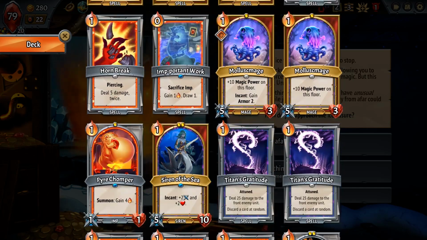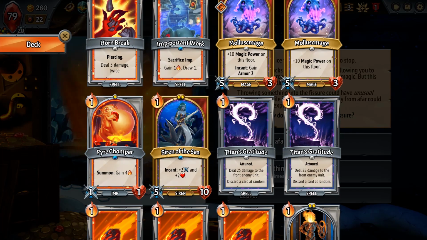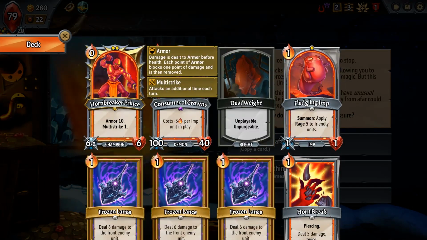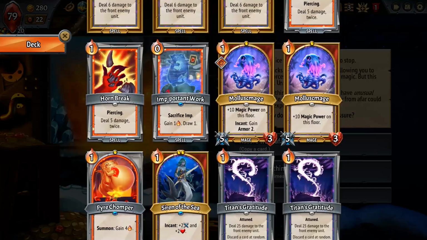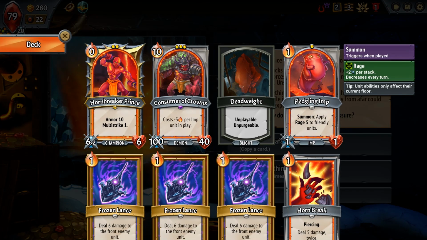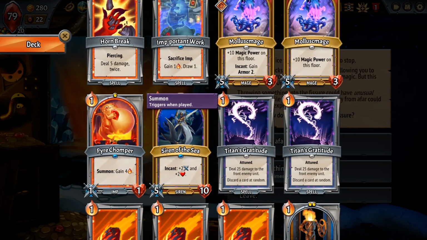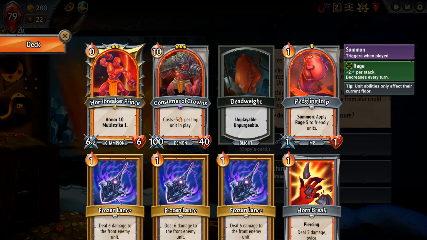Well, I can fix our imp problem. Yes, we can take a ton of imps. Ooh, just a bunch of pyre chompers. Just have all the energy. That's true. At that point, we would want to build as much card draw as possible, as well as more imp sacrifice spells. I think getting multiple ones with the gain 4 energy might be a little bit too much, but getting a bunch that gave rage 5 could be great.